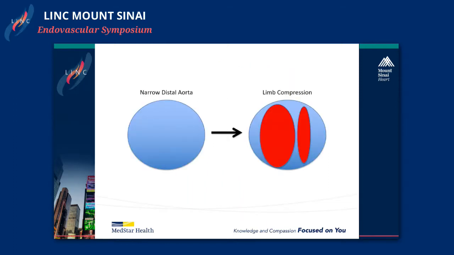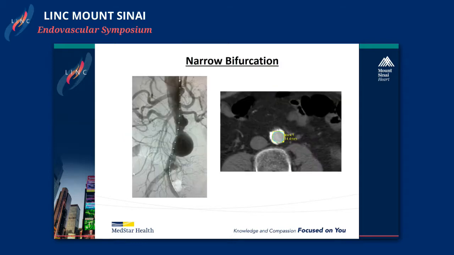And so what's the problem? What are we facing? It's basically a space issue, a constraint within a certain narrow area where your endoprosthesis takes up a certain amount of area, and it can potentially be compressed and kink, and then ultimately lose endograft patency as a result. I think there are two different types of narrow bifurcations.